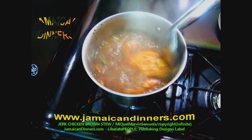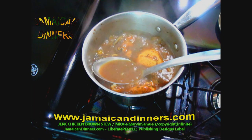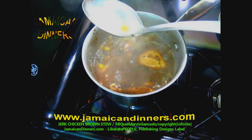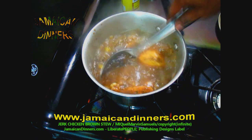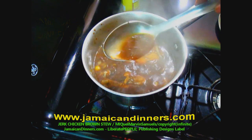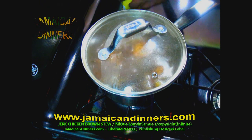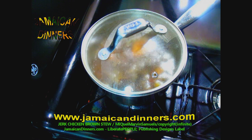After 10 minutes, the stove's gauge is on 4, medium low, all this time. This is what the stew looks like. And remember now, keep the lid on, keep the saucepan covered within the time. The reason why I'm opening it is just to show you. All right, I looked at the stew and it's a little light, so that's why I told you it's going to be 1 tablespoon of browning in total. All right, allow.